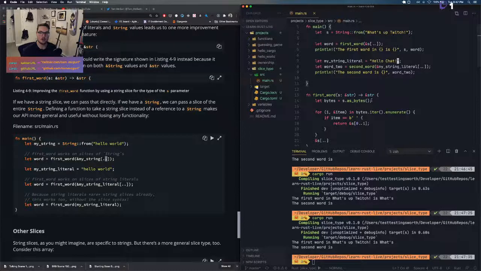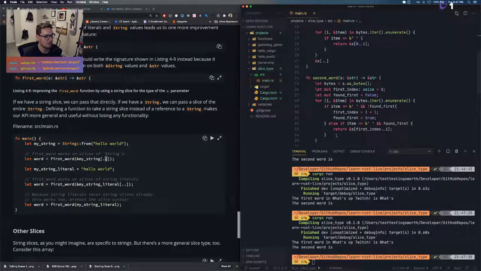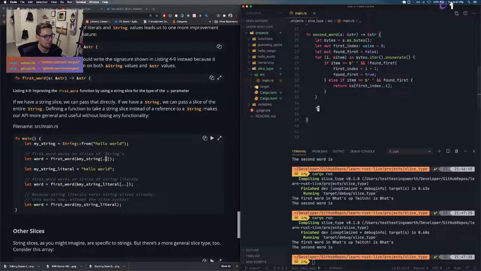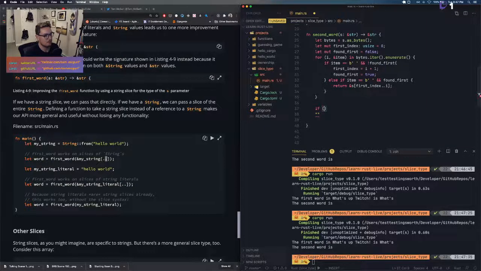So we can actually alter our function to work appropriately. There's no space at the end, so it never hits this here. However, here we can make an optimization. So we can return this if found first. We could return our first index.